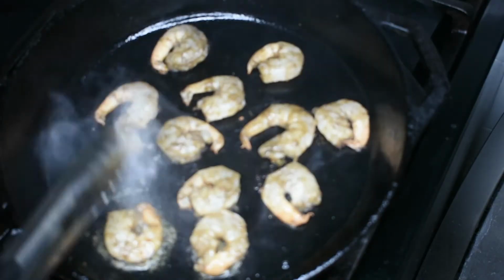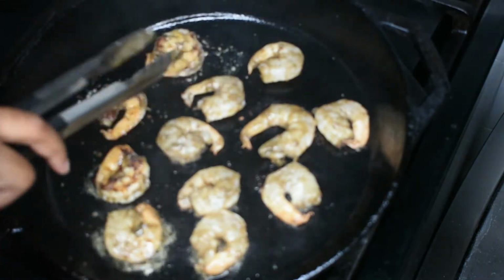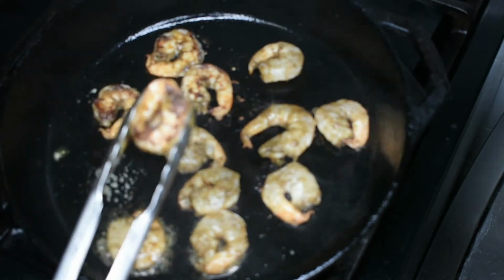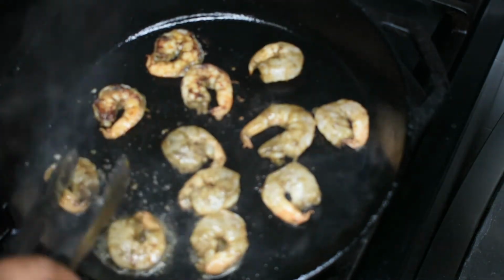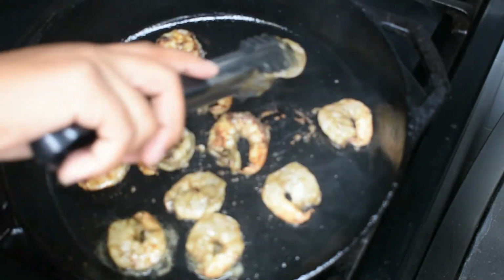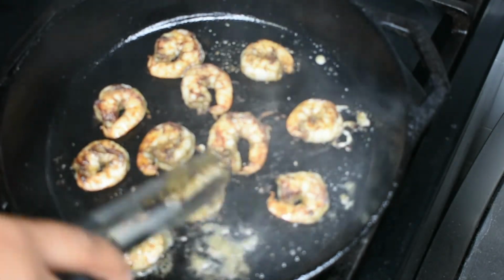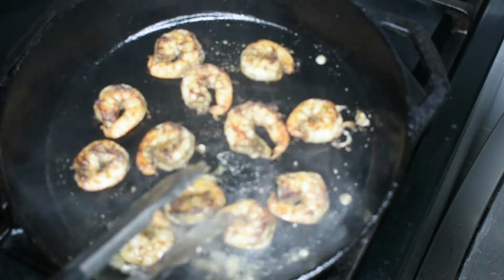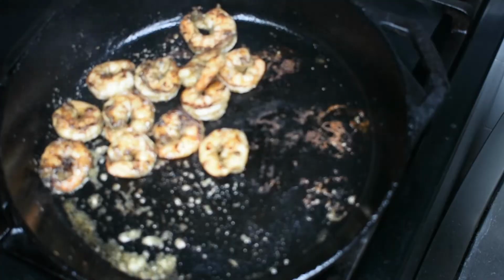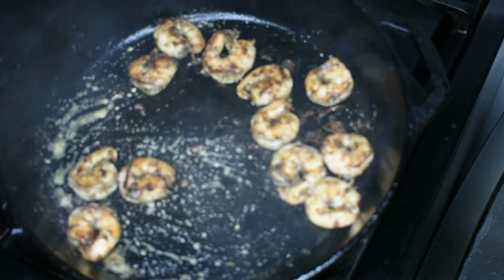I'm just gonna go ahead and start turning the shrimp. Wow guys, that is so beautiful. Just look at that. Look at how gorgeous that looks. So you don't want to overcook your shrimp. You want them to have a nice color, but you don't want to overcook your shrimp. Those are ready to come out the pot. So I'm going to go ahead and remove those out the pot.